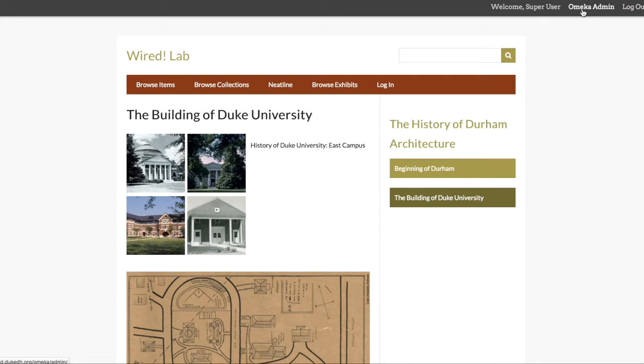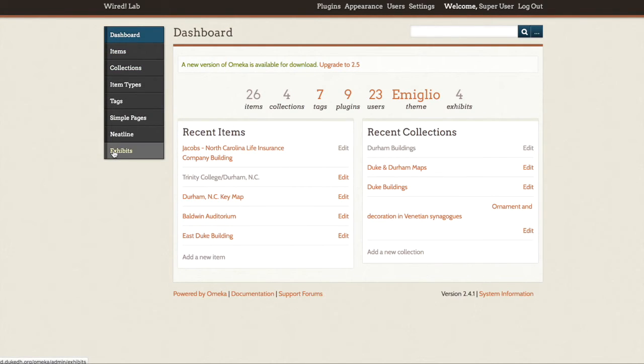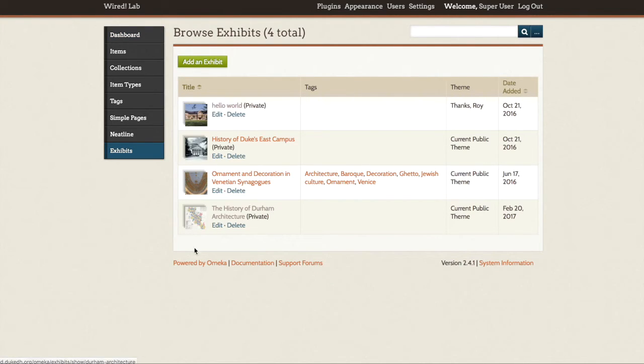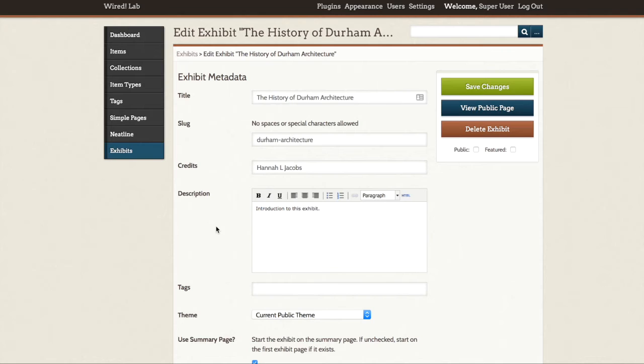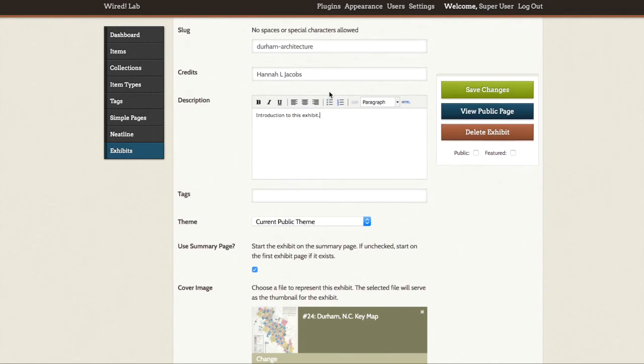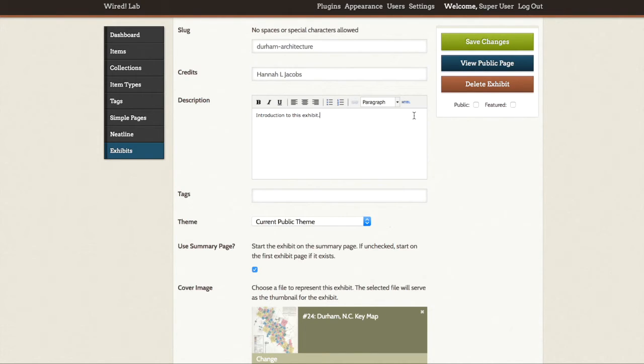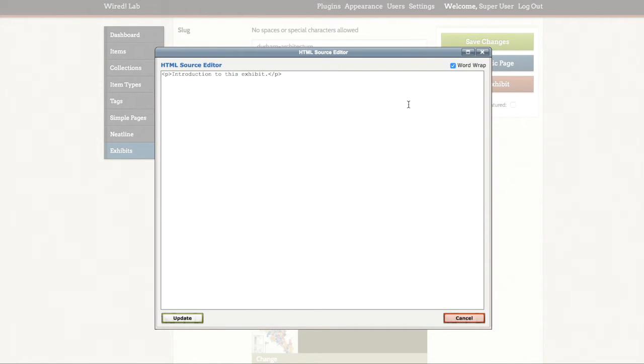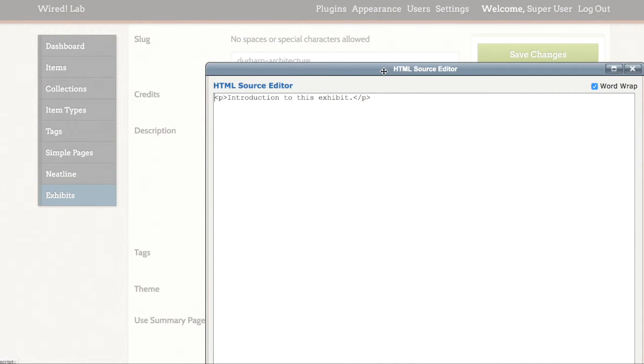Now let's go back to the exhibit editing area and look at how we can structure our pages and also at how we can add an image to that front page. If I come back to description here, I can click on HTML, and notice that in the HTML source editor I have the introduction to this exhibit, which is the text that I typed, and then I have a series of symbols surrounding that information. These are HTML tags. In this case, this is a tag pair for the HTML tag set paragraph.